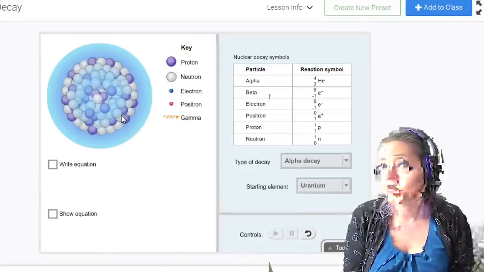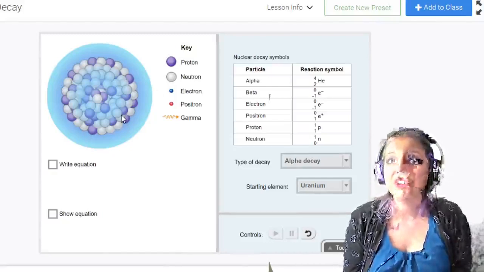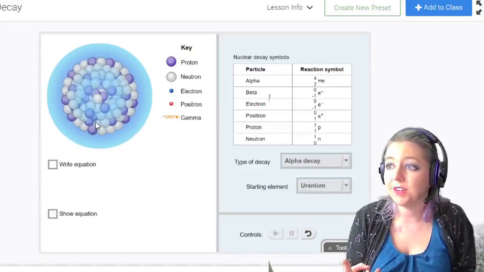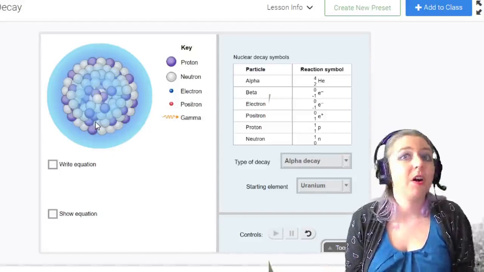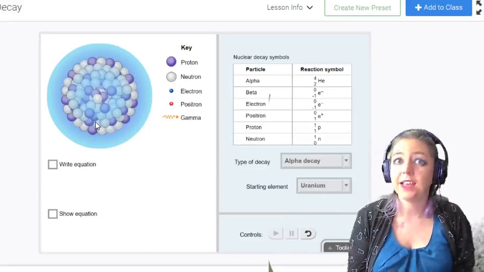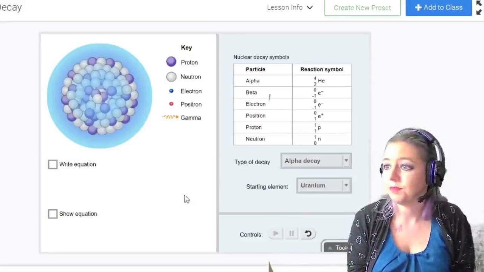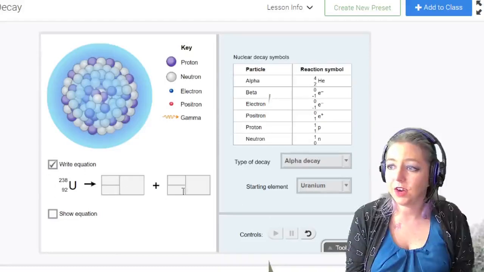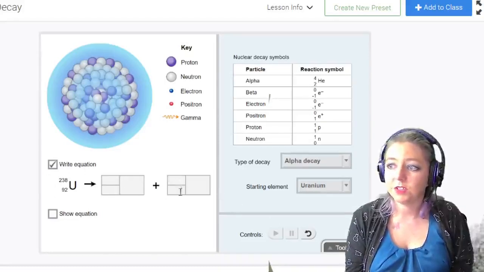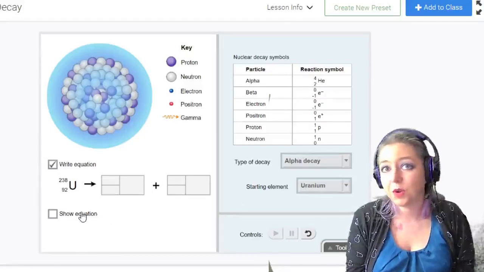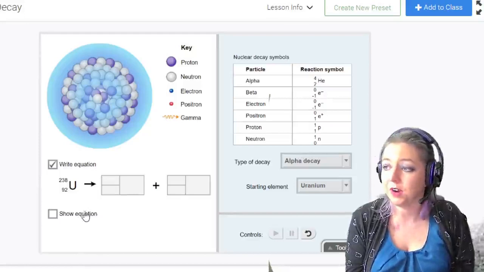So now there's 2 fewer protons in this nucleus. Is it still uranium? No. I have a new number of protons. I have a new element. And now that I've lost 2 protons and 2 neutrons, I'm also going to have a much different mass in this new element that's left behind after it's gone through this change. Now here in this Gizmo, you can try to write the equation, the new mass number, the new atomic number, the new symbol name. And if you press show equation, it'll show you whether or not you're right or wrong.